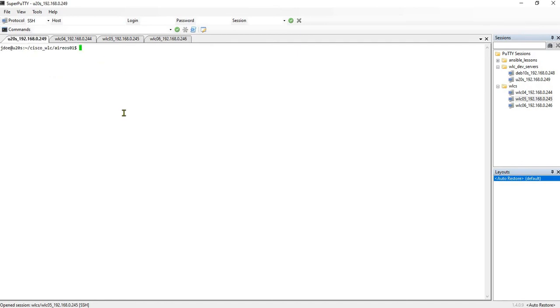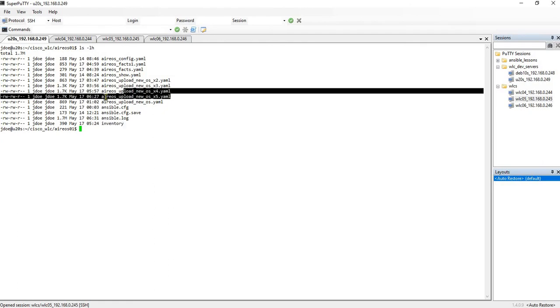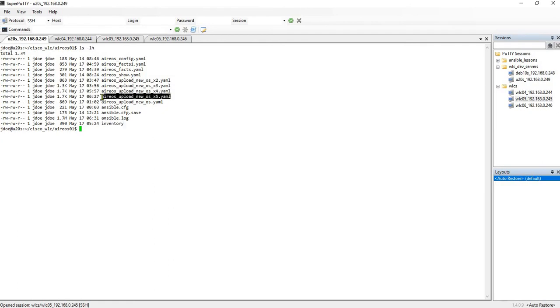So we are going to need these files: Ansible config, inventory, and this YAML file. Let's have a look at what they look like. So cat inventory looks like this.